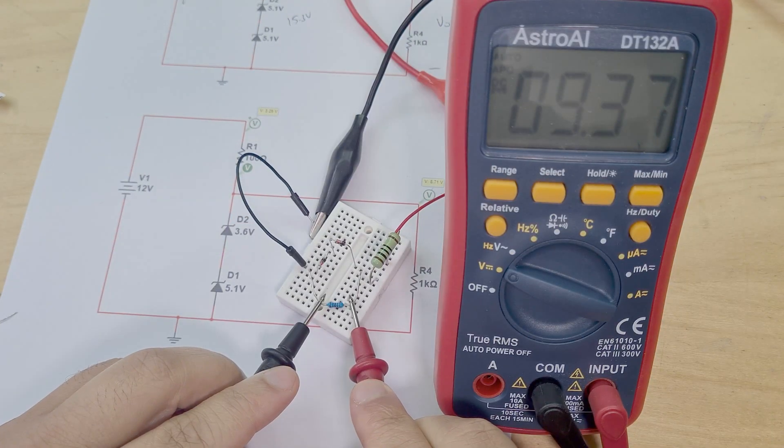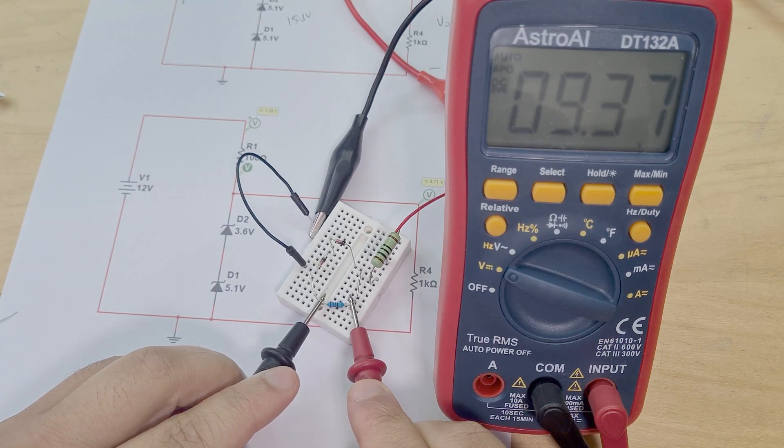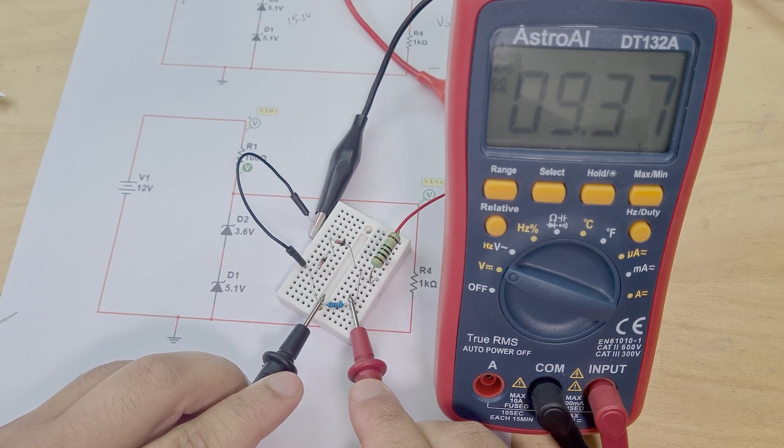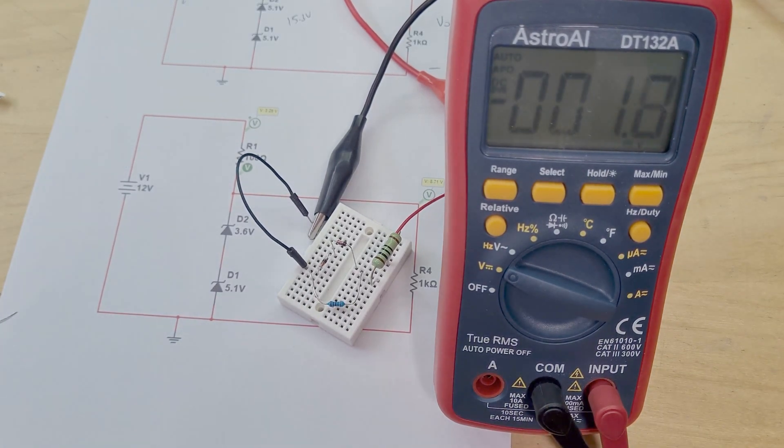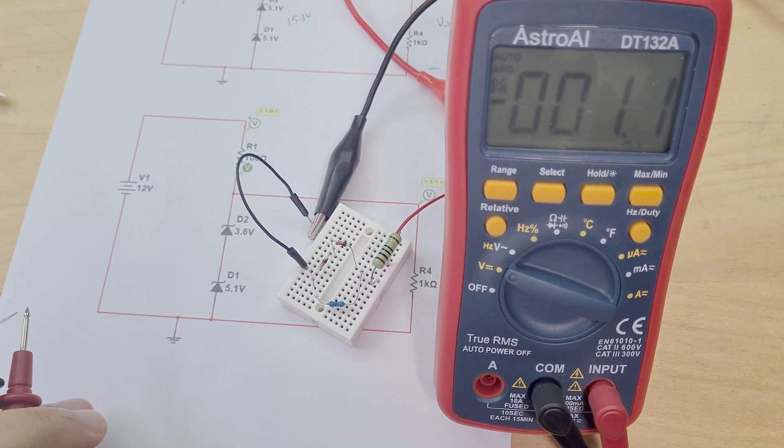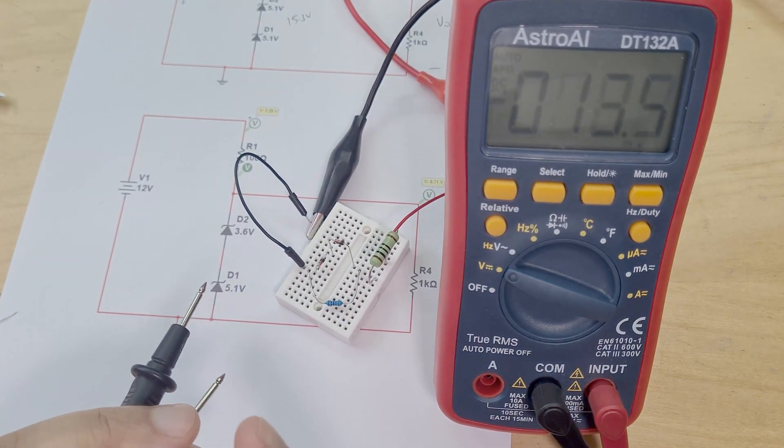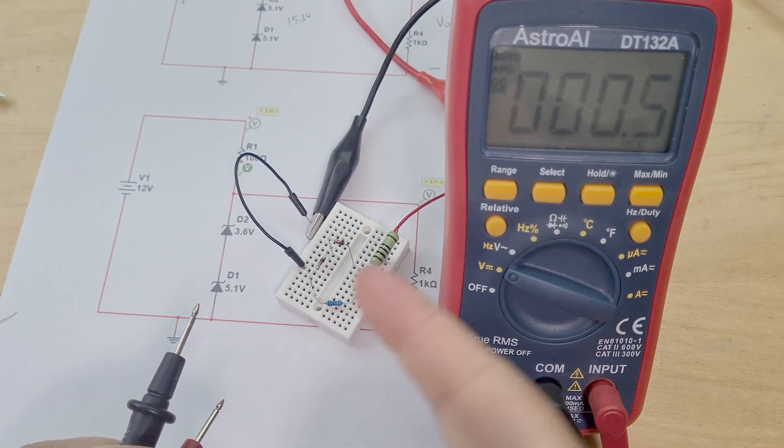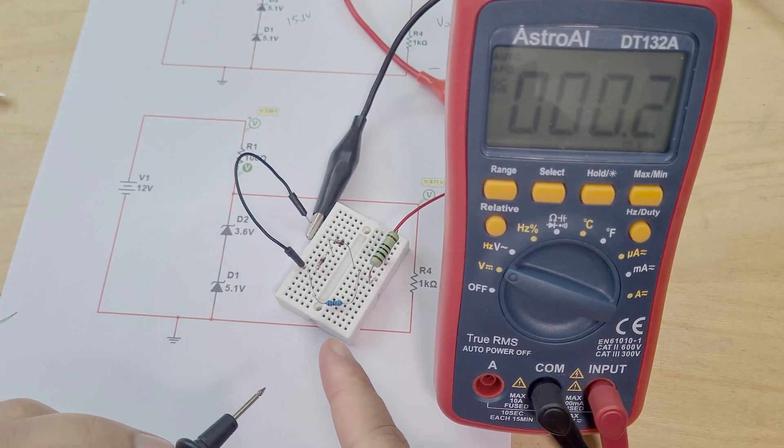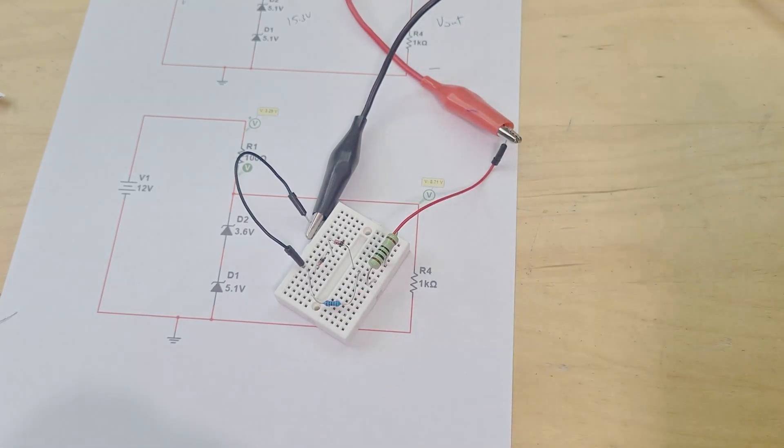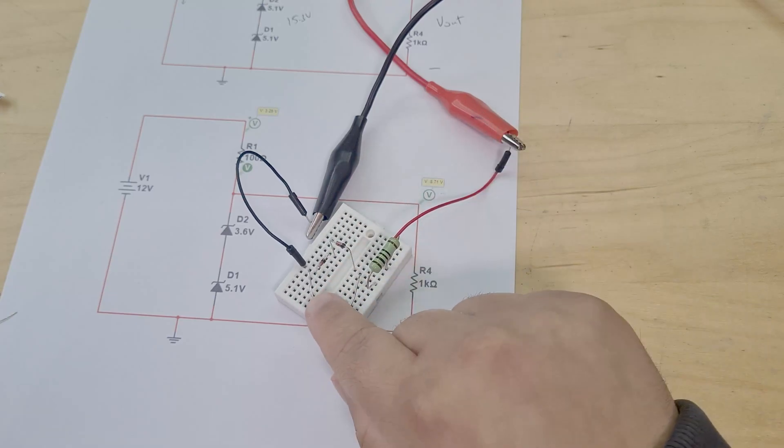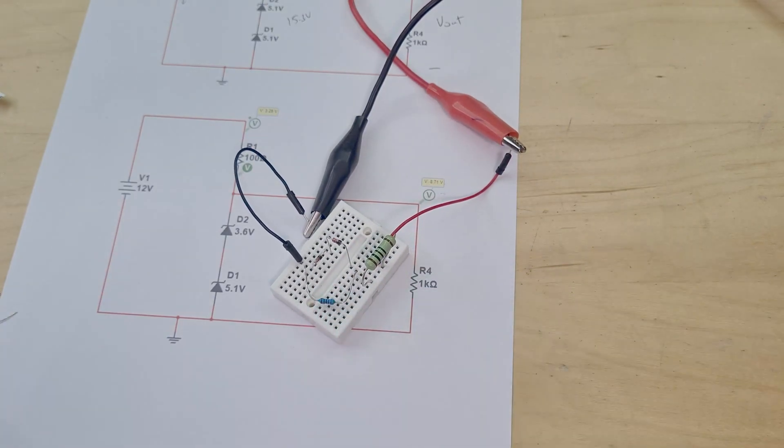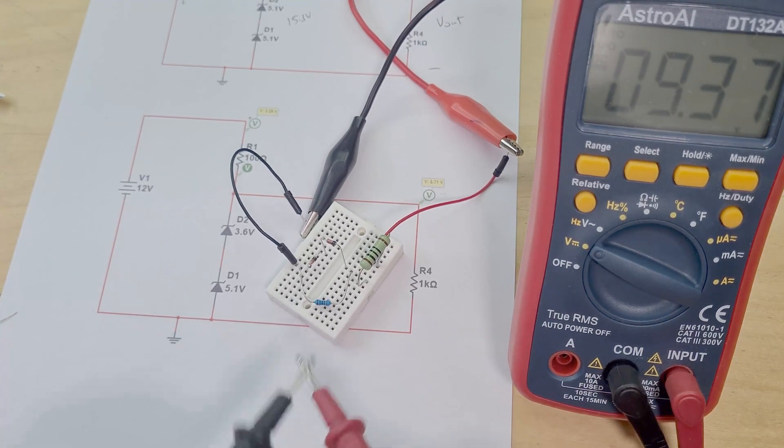And so we've got quite a bit more. 9.37 volts. I'm not sure if that's because 5.1 plus 3.6 is 8.7. But we're getting 9.3. Let me just turn up. I've got 12 volts, right? Yeah. I'm expecting 8.7 volts. I'm not sure why it's not coming up as, I was expecting 8.9 volts. There is obviously going to be some tolerance with both the resistors and the Zener diodes, but I wasn't expecting to be that big. 9.4 volts at 12 volts. Let's just go back to 12 volts. I think heat can be a problem as well. My resistor's not hot. And neither of the resistors are hot. So yeah, 9.4 volts. Interesting.